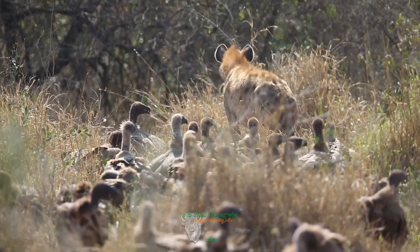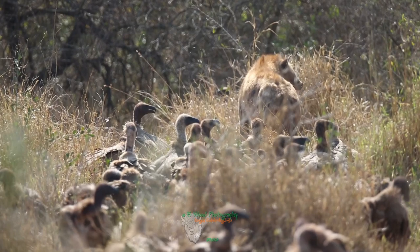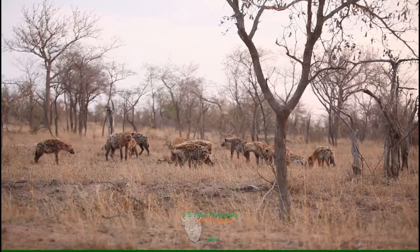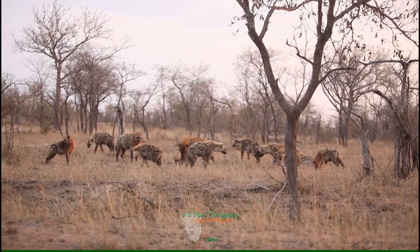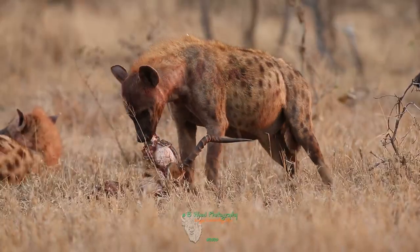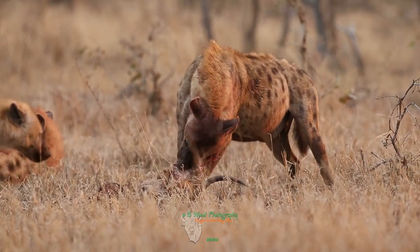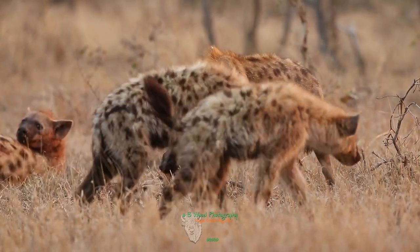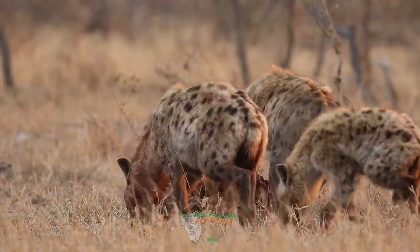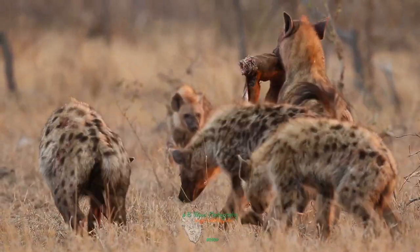Spotted hyenas are famed scavengers and often dine on the leftovers of other predators. But these hardy beasts are also super skilled predators and will take down animals much larger than themselves. In fact, they hunt and kill most of their food. These hyenas often hunt in groups and can take down large animals such as wildebeest, antelope, zebras, and young hippos.